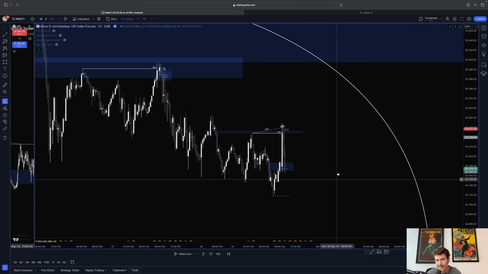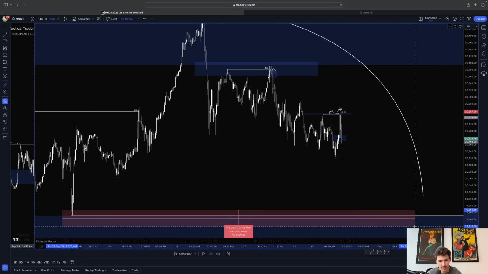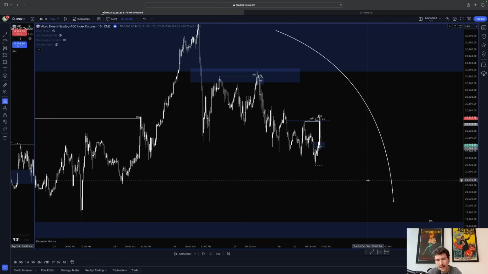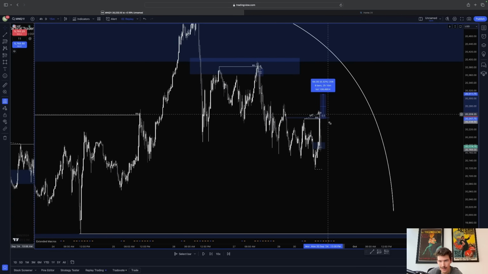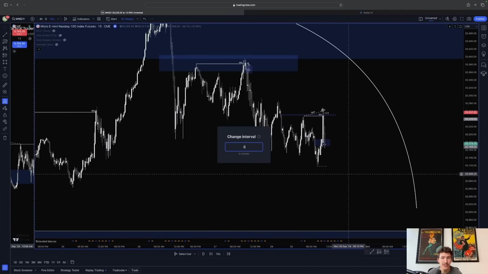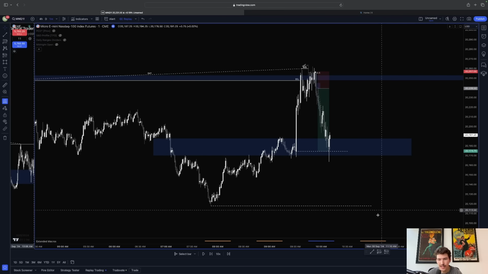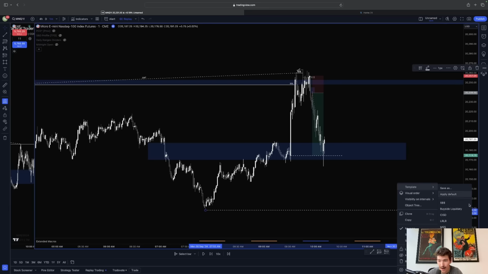Notice, I'm not taking this trade targeting all the way down here. I'm not just entering short targeting here because it doesn't have anything to do with the model. It does, but it's in favor of it. I don't know if this wants to put in a high. I don't know if we want to maybe come up higher and then maybe go back down. I don't know. I'm an intraday trader. All I do is take what I'm confident with. When you focus on taking trades you are confident with, you will outperform yourself and everybody around you.